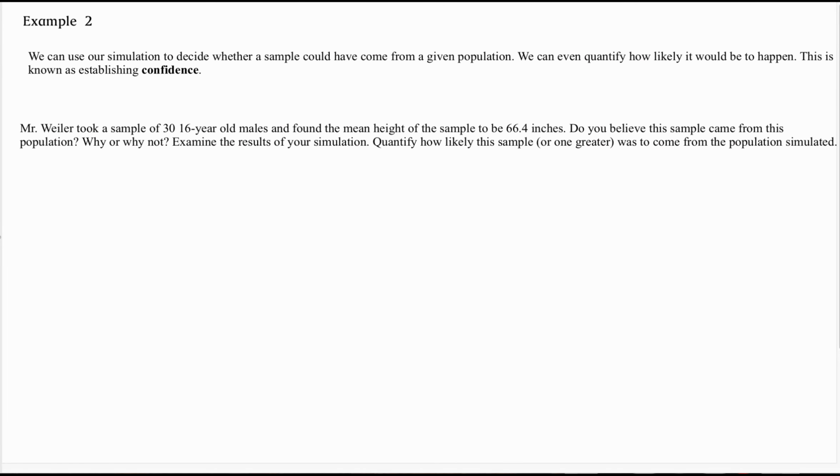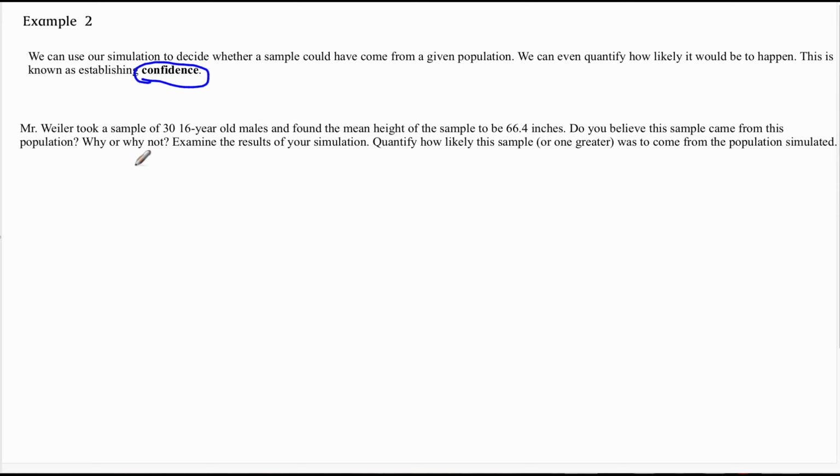All right, so the point of this is we're never going to know the population of anything. You just can't ask every single person or survey every single thing. But what we can do is get a large sample and then infer from that sample how the population will react. We have something called confidence when we do that.